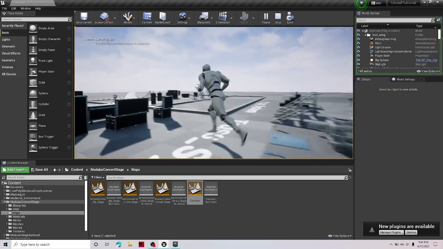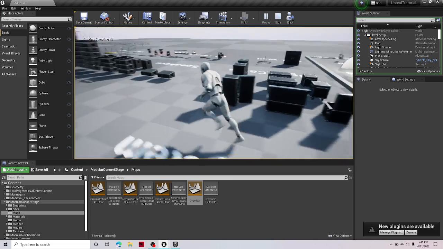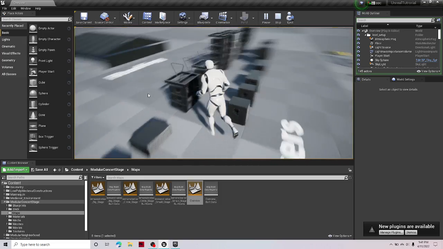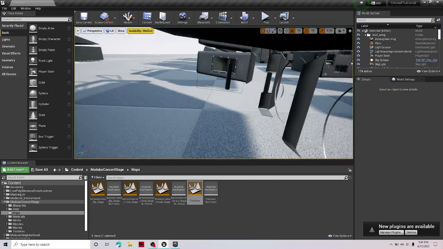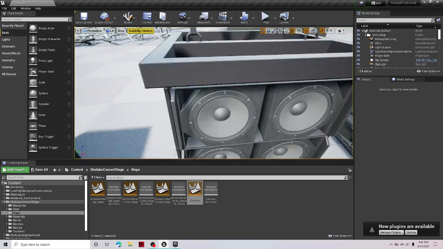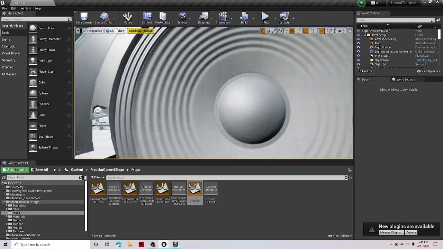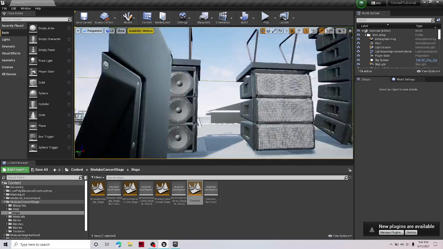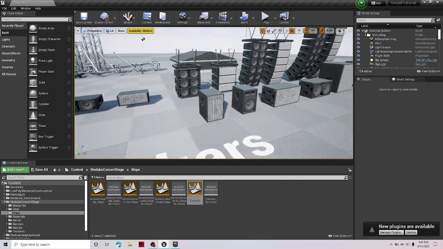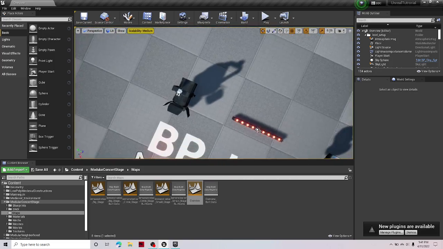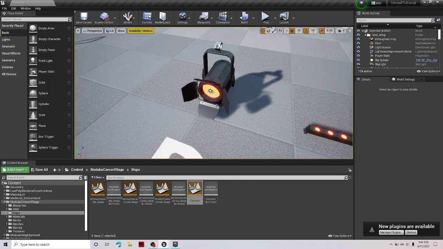Just not too many. Because if you were to build a big stage using these assets, believe that they're actually too high quality. Look at this. Okay. It doesn't look that good, but when you have like 30 speakers pumping out, then your computer's going to really start feeling it. Now let's go to the next one.